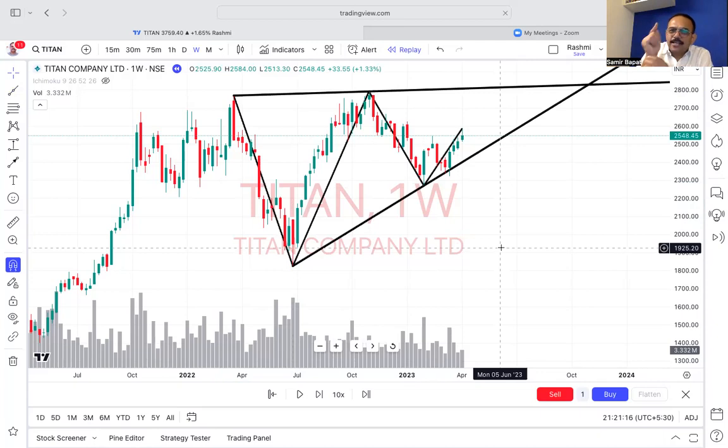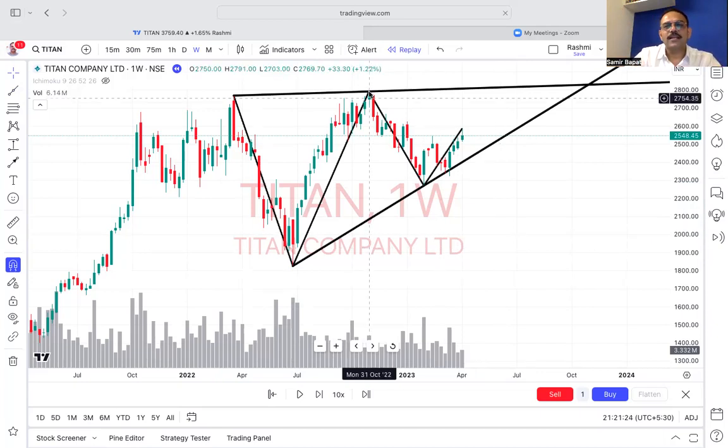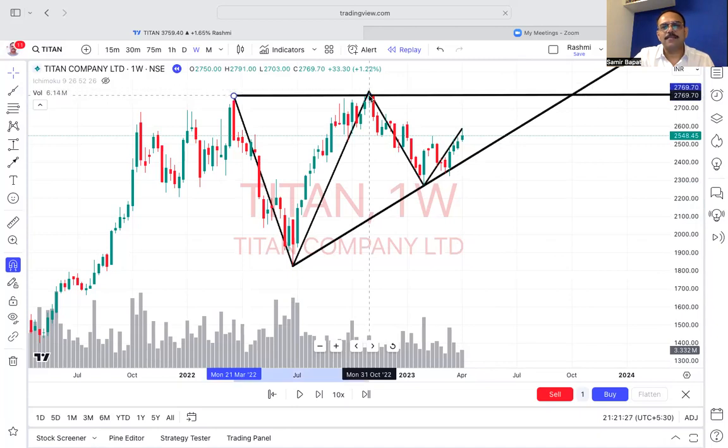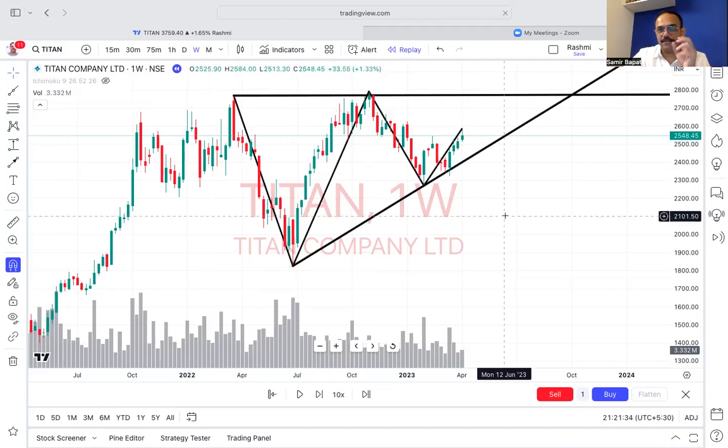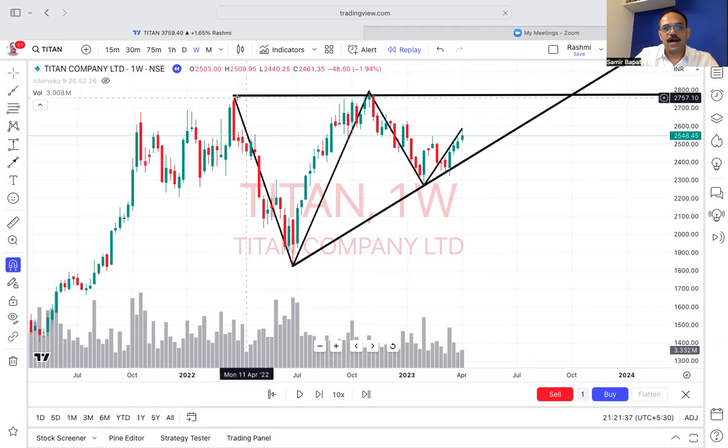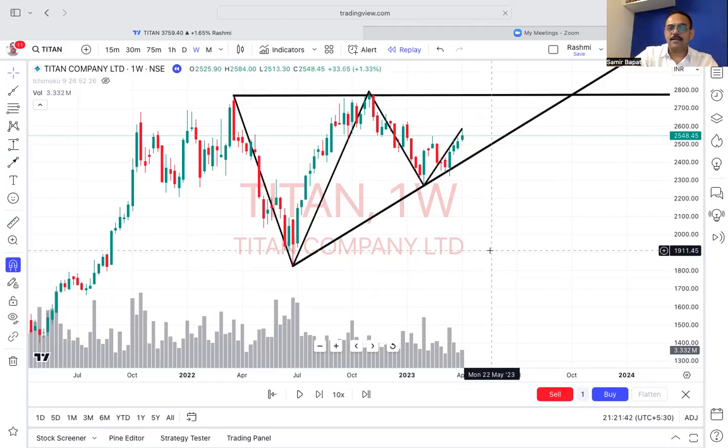Someone who is an engineer will say, no sir, it is 0.1, 0.2 mm up or down. We'll have to give it a little leeway. Is it acceptable as the same level, right? It is almost, because the price will not move as per mathematics. It will go up and come down. So high and high are at the same level, low and low are at a higher level. Can we say this is a triangle? How many of you are able to correlate with what I told?